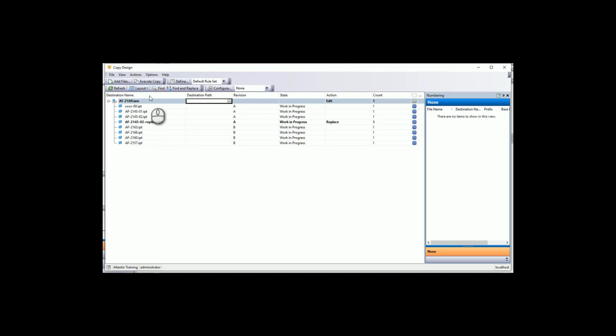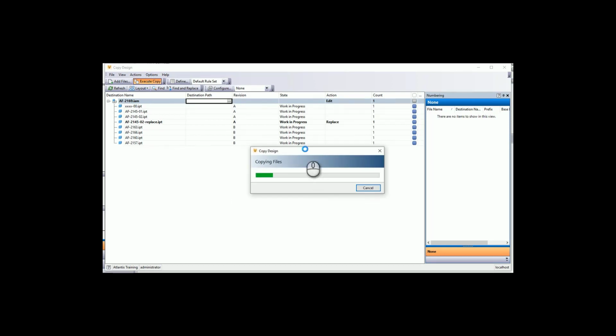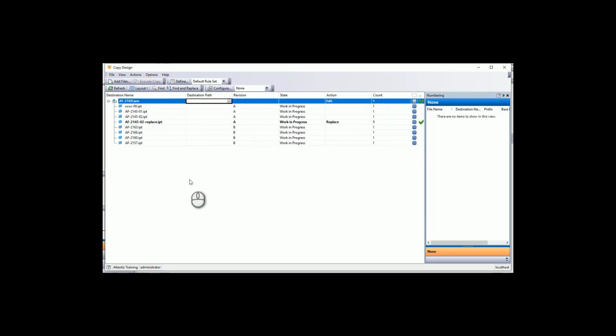What it's telling me now is that I'm editing that assembly. So it was replacing it, making a copy of that assembly. I changed it back, and I said, you know what, we just want to reuse this. So now it's going to change just that component over there. Let's see what happens with this now. Once I'm done, execute copy, and there we go.